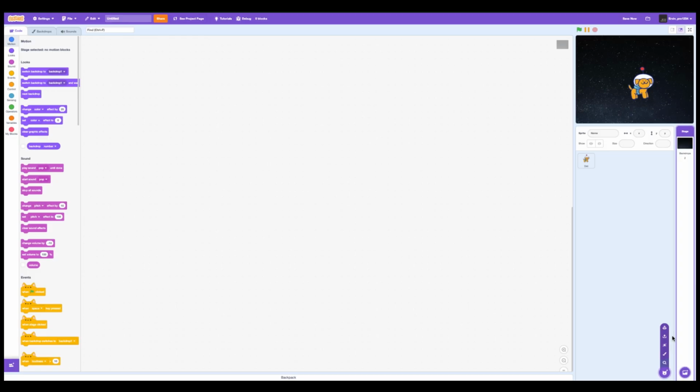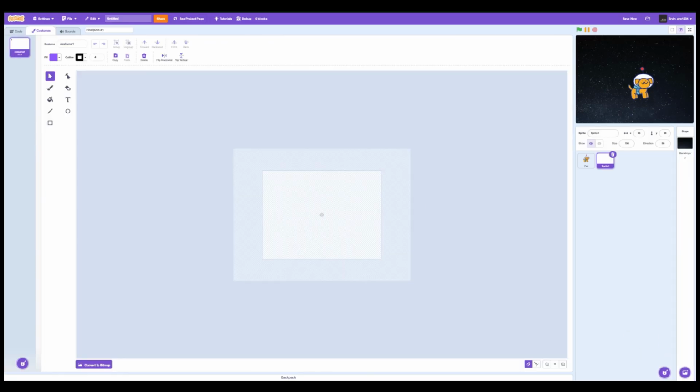Now, I'm also gonna create another sprite and paint it as the floor. I'm gonna be creating simple sprites. You can work on the sprites a little more after you finish the actual game. Just gonna make a simple sprite right there.